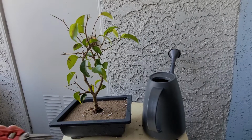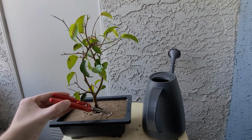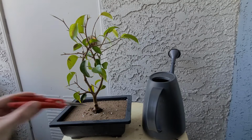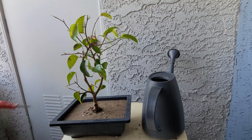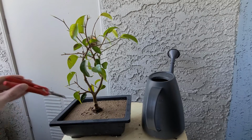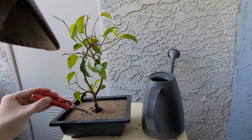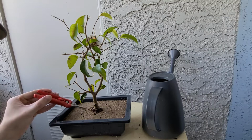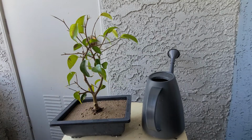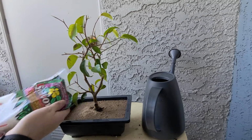And now the watering lifted up some of the perlite from underneath the sand, so I'm just going to take that out just to clean it up a little bit. And topping it up with just a tiny bit more sand to fill in those holes that I left.